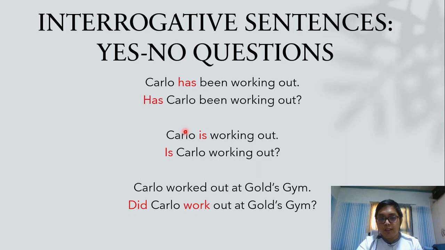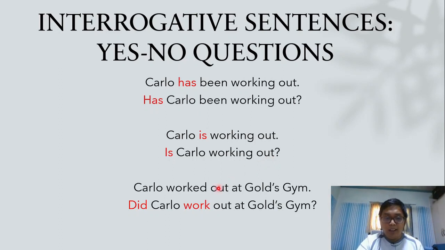But now on the second sentence, as we can look, Carlo is working out, wala siyang auxiliary. Only the linking verb or the be verb is. Which is why, pag walang auxiliary, use the be verb, place it in the beginning. And there you go, you already have a transformed sentence. By the way, itong nasa baba class, ito yung mga answers natin for the questions, in order for us to transform the interrogative sentences.